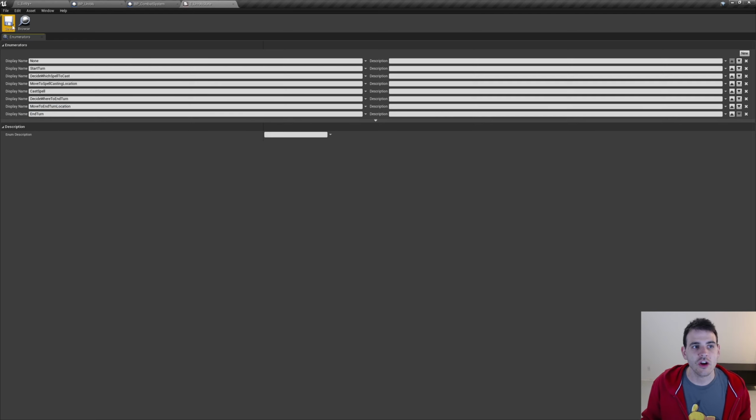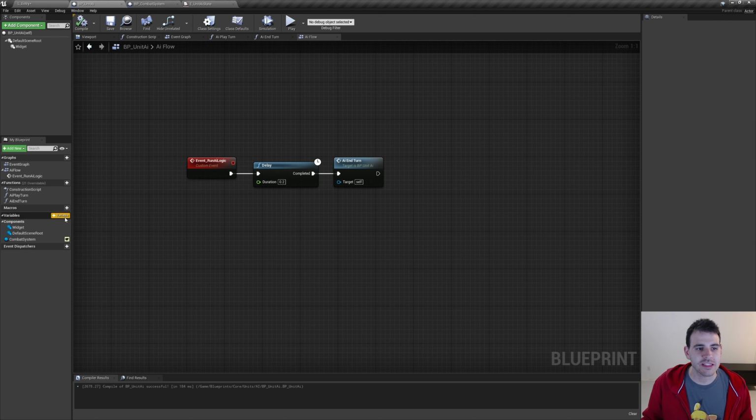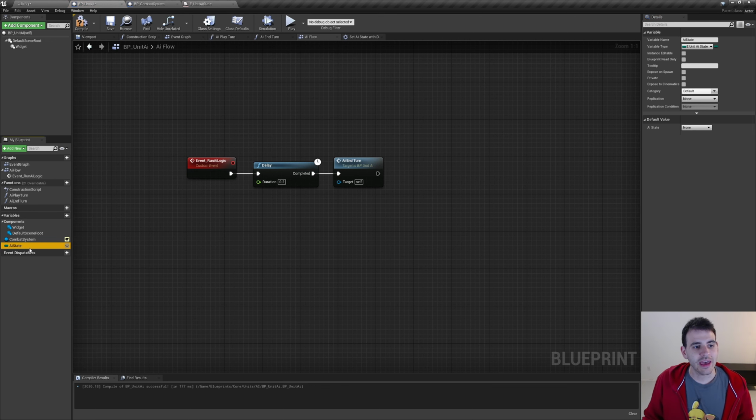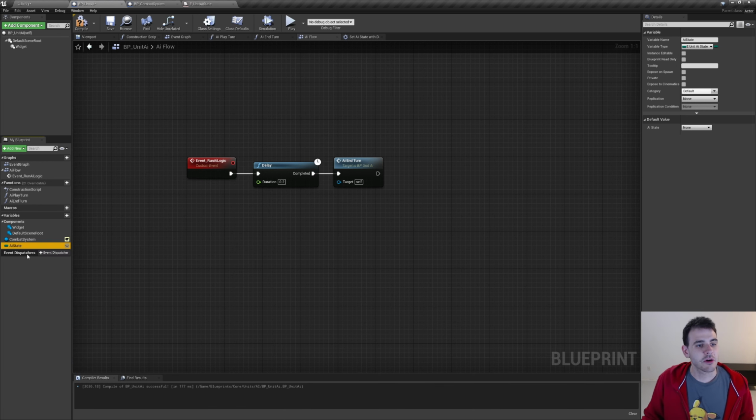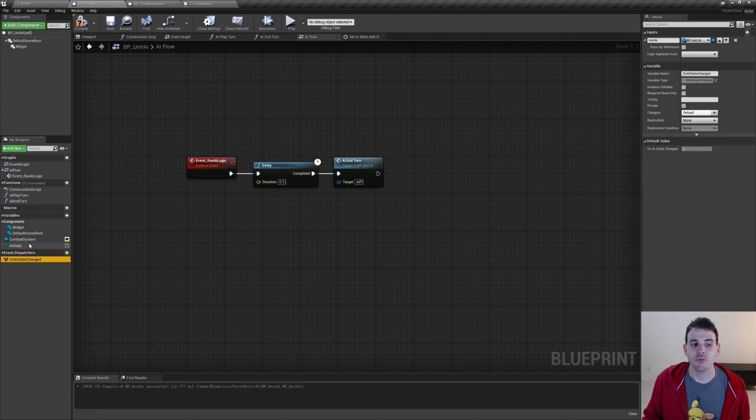Here we go. So these are all the states that the units are going to go through while playing their turn. And now we're going to go use them in the BP unit AI. So right here, I'm going to create myself a new variable, which I named AI State, and it is of type E_UnitAIState, which is the enum we just created. And I'm also going to create myself an event dispatcher to notify the rest of the game when the AI state changes. So On AI State Changed right here, and I'm feeding it the unit AI, so Unit AI of type BP unit AI.